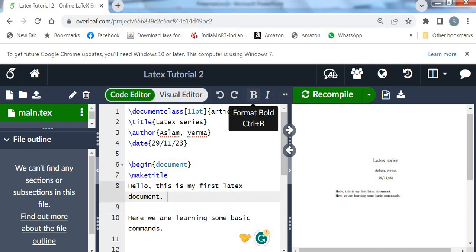So this is how you can write and include some basic commands to write in a document. For now, we have created our first LaTeX document. We have also seen the use of the maketitle command. So now you can create some basic LaTeX documents, build them and view them. I hope you are excited to learn the basics of writing a LaTeX document.